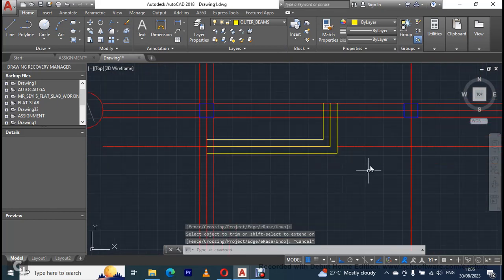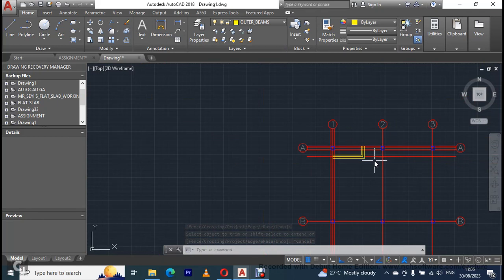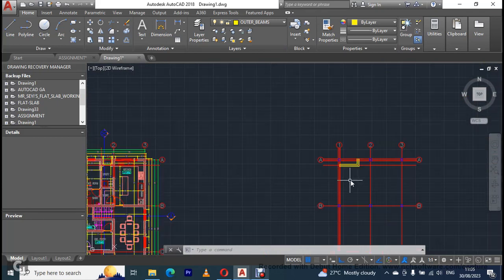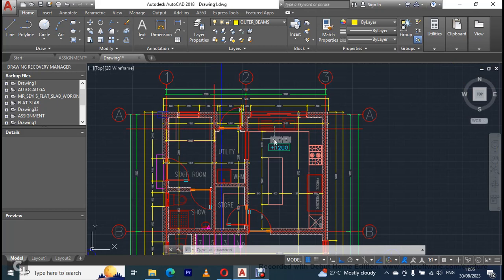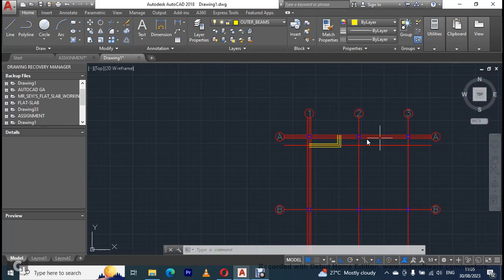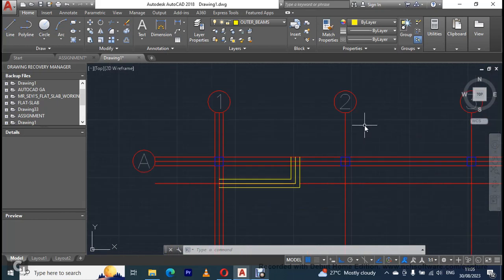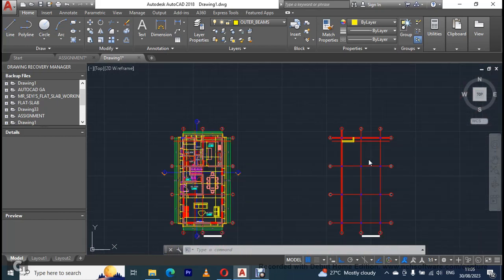Now that's that. What else? Okay, the beam is running like this, so I'm supposed to extend it. Let me offset this center grid line.